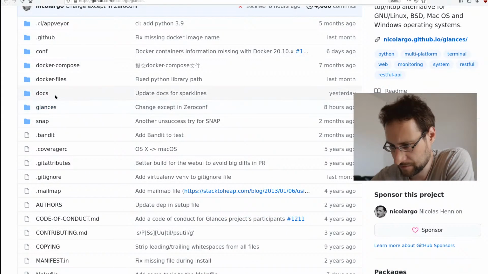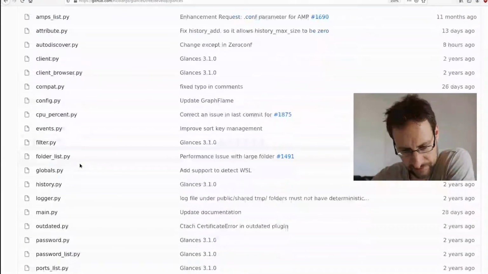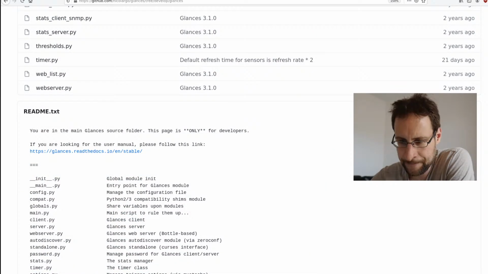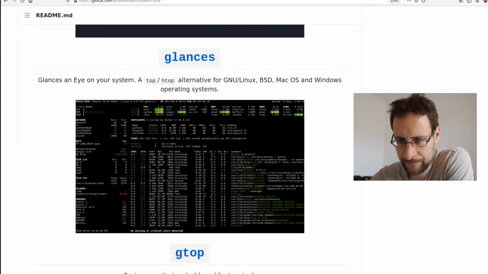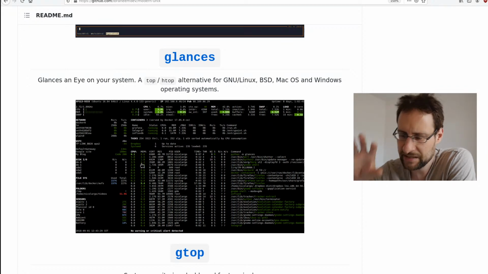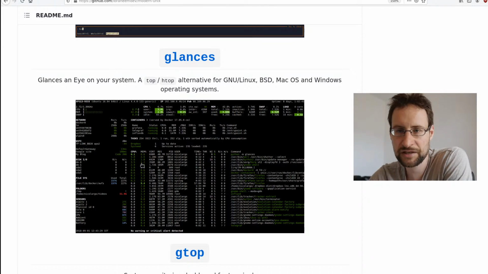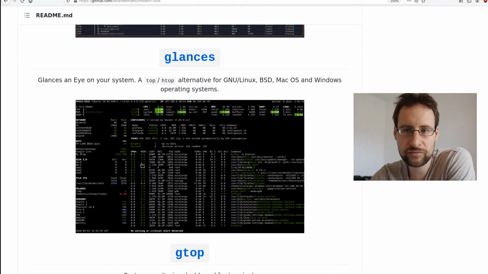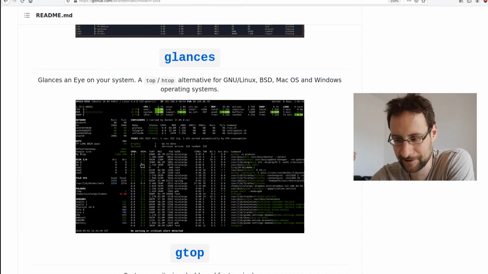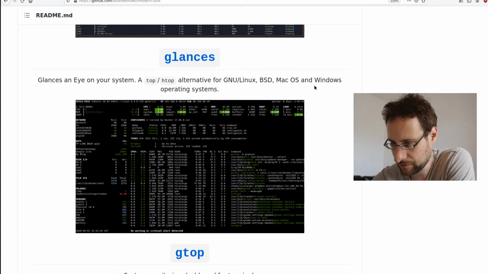Let's see. Glances, can we also... This is also Python, so that is apparently similar to bpytop. I'm not the greatest fan of having this kind of stuff written in Python, but anyway, it looks similar, useful. But yeah, this is also the difference, right? For 30 plus years we had top, and then in 2021 people are like, hey, have you seen Glances, an alternative overview? Actually even for Mac and Windows.